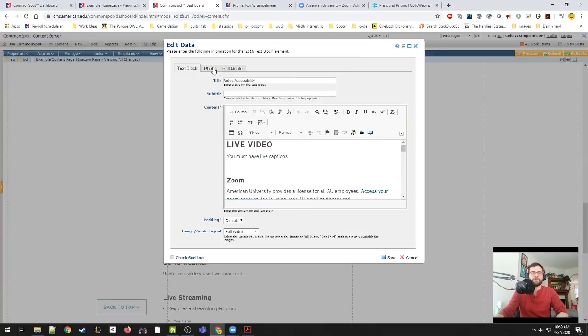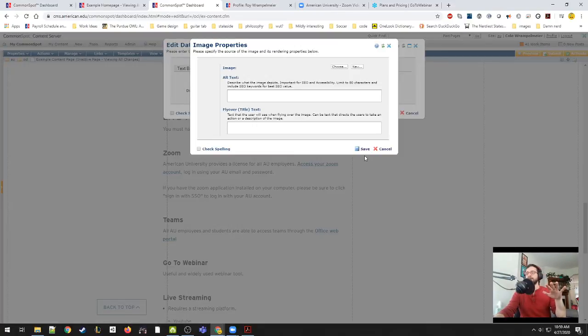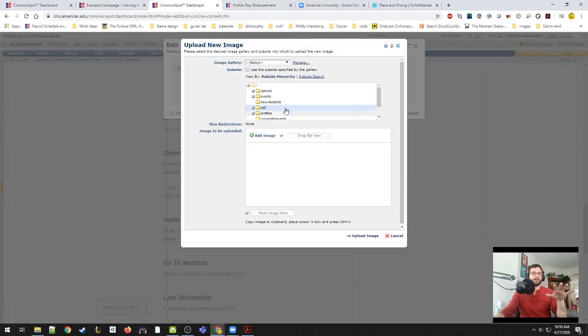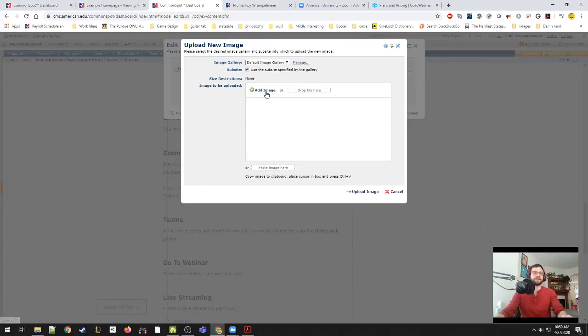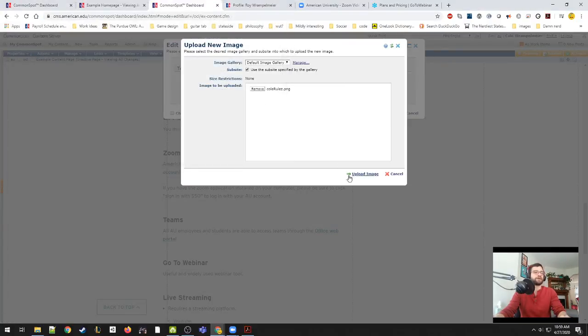You add that through photo here, select image. Now I'm going to add a new one again. New. Select default. You'll notice this isn't checked. In the previous version, it was checked. So it looks different in different areas. Either way, you have to make sure you have that default image gallery selected. So just be aware, don't get tangled up with that. If you get an error here, for example if I try to add an image called cold rules, I upload the image.